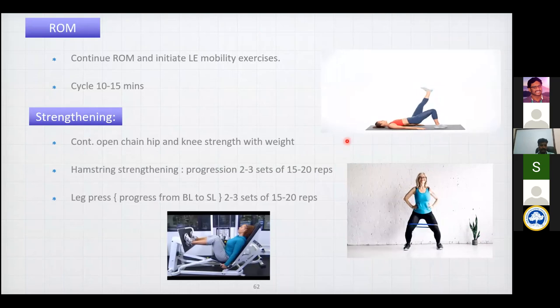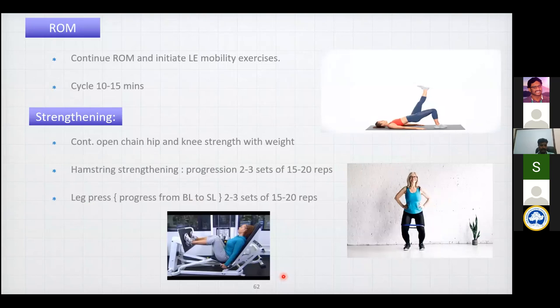We can also do a glute ham raise where the foot is not down, the foot is kept up on a stool. The patient is lying down and they have to do the same activity, the same way, bridging, but on a higher stool. I don't have a picture of this, but I hope I can explain. If you want, I can perform and show you. Okay.